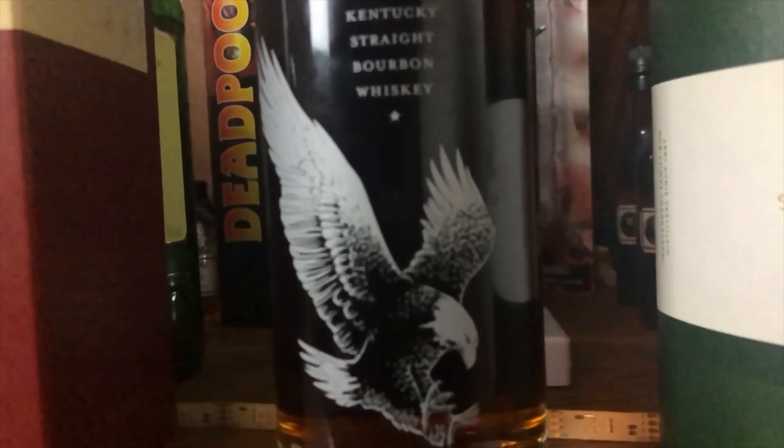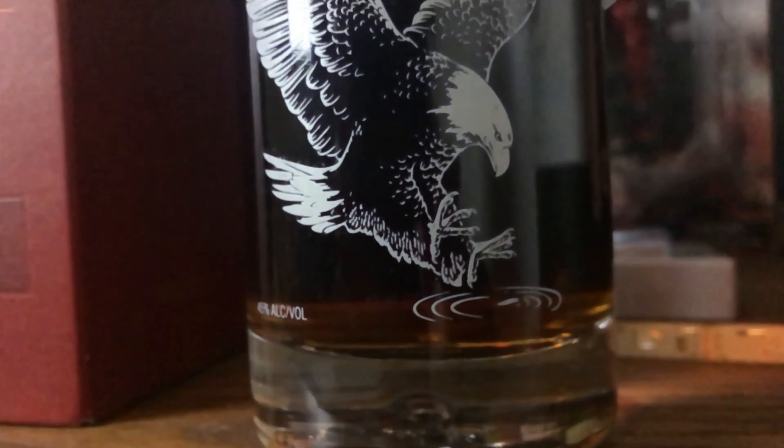Let's move on with today's review of Eagle Rare 10-year-old Kentucky Straight Bourbon Whiskey. This is a 10-year-old Kentucky Straight Bourbon Whiskey. It'll cost you around $30 to $35 depending on where you are. It's bottled at 90 proof and it comes from Buffalo Trace. They use the number one mash bill, which is undisclosed, but it's believed to be a low rye mash bill — maybe 10% or less rye. To me that just means there's a little bit more malted barley in there to add a little bit of that softness. But let's get straight into the review.